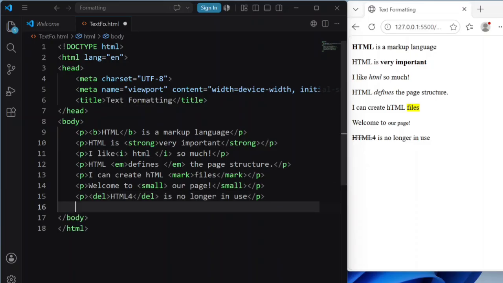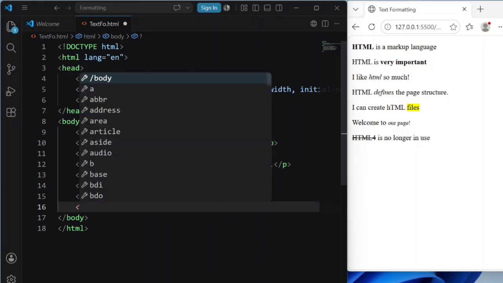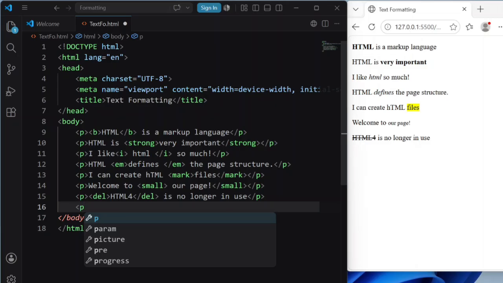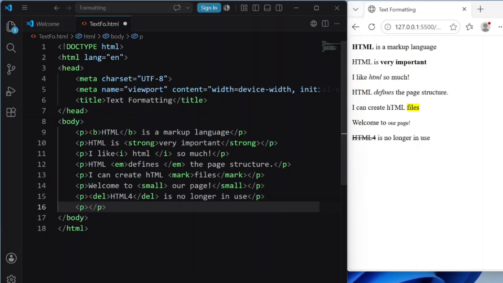The next text formatting tag is inserted text. But it's better to use it together with deleted text.